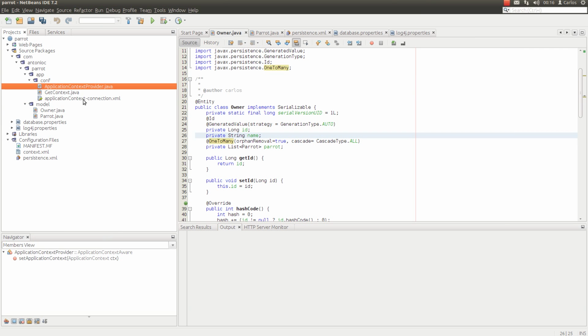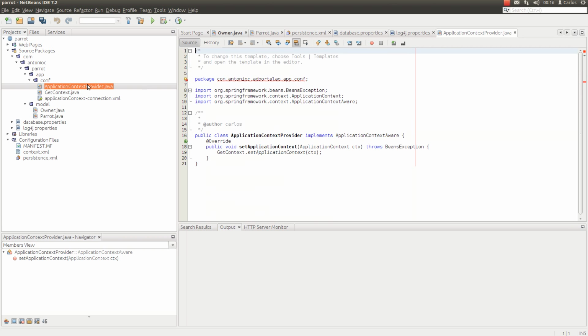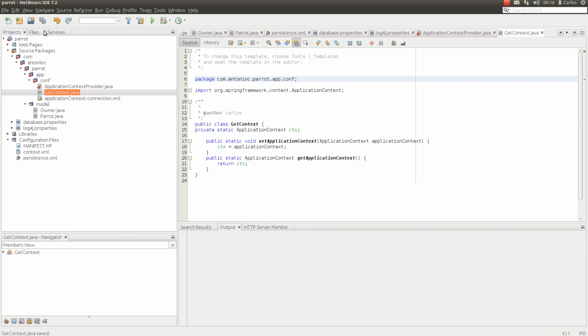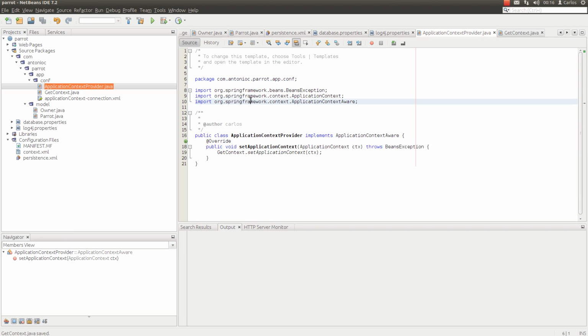Okay, now let's get into explaining what each file does. Let's just change this package so that we don't get this error. So it should be okay.